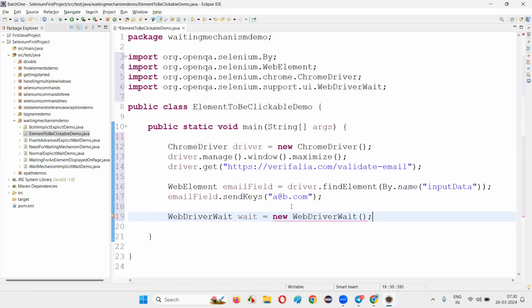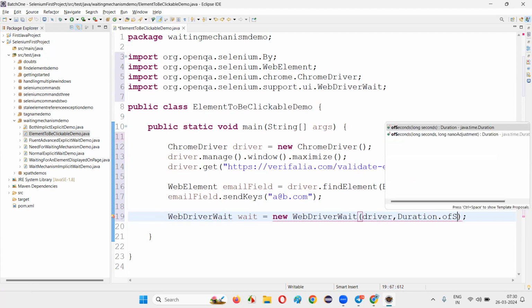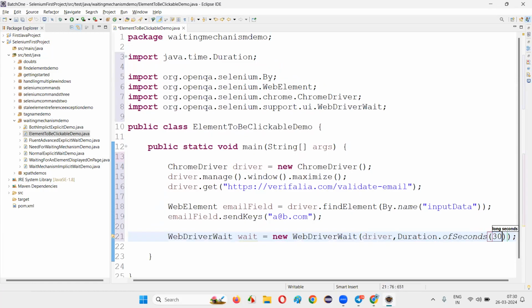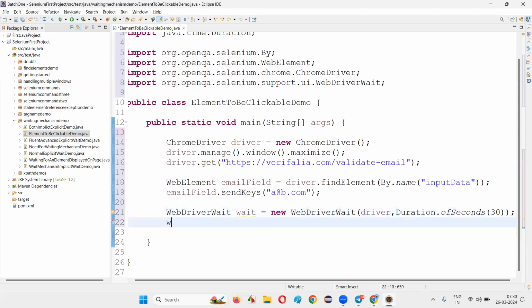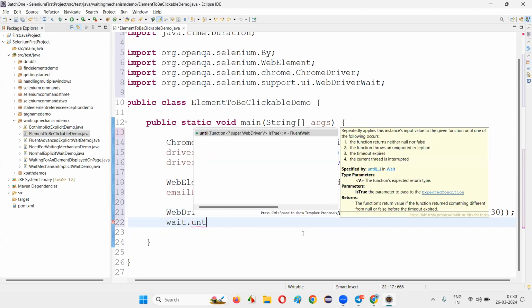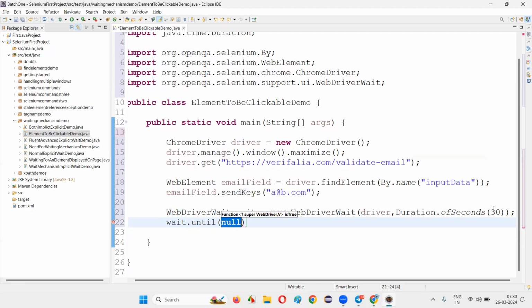Control Shift O. After that, here pass driver, comma, pass Duration.ofSeconds, and give, let's say, 30 seconds. Even 10 seconds is the max, guys, so I don't actually have to give 30, because it will become available dynamically very fast. But you can write 10 also.